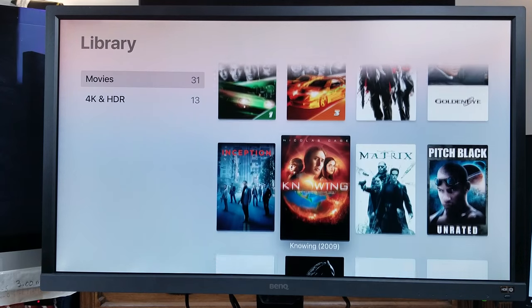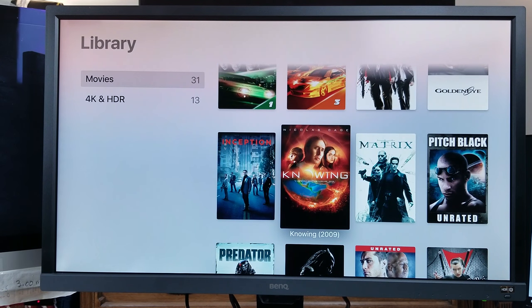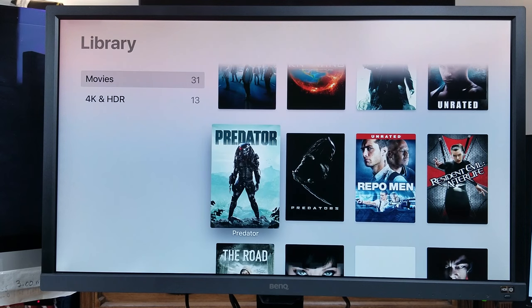But remember, it shouldn't be your main source of watching movies. Okay, this is intended as a secondary option. But I primarily use it for gaming. That's why I got it, for gaming and video editing. 28 inches is a nice little canvas to have for video editing. Now, the ideal thing would be 32 inch for video editing, but you can still use this for video editing if you want. So that's how I look at this monitor.